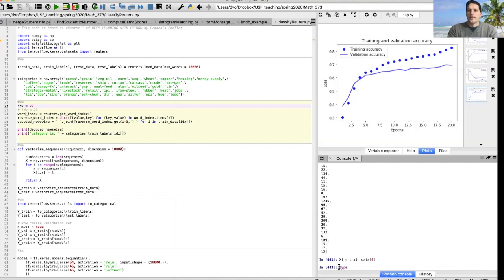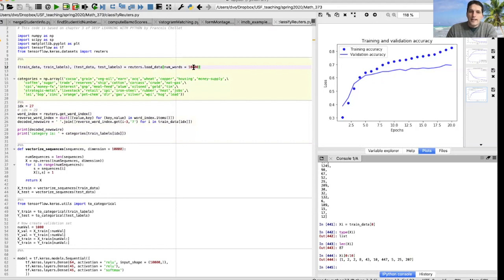So then xi is just a list, and the length of this list is 87. And let's print out the first 10 entries in this list. So it's a list of integers. Just like when we were working with IMDb movie reviews, each of these integers corresponds to a word in our dictionary. And we have 10,000 words in our dictionary.